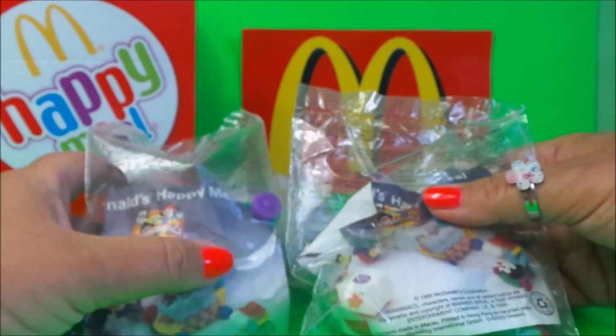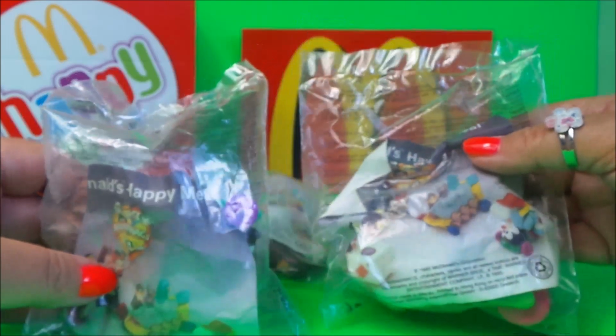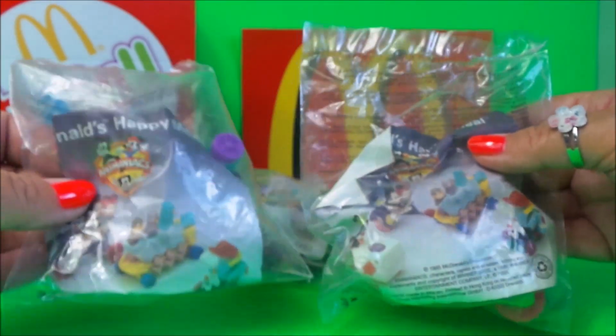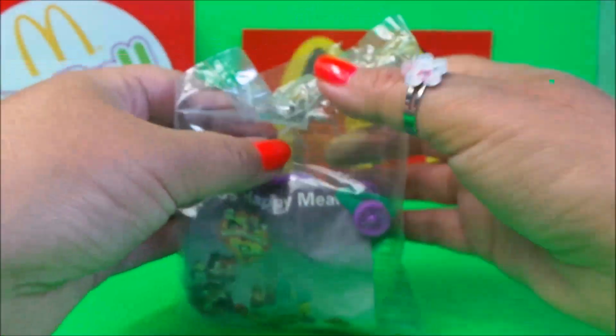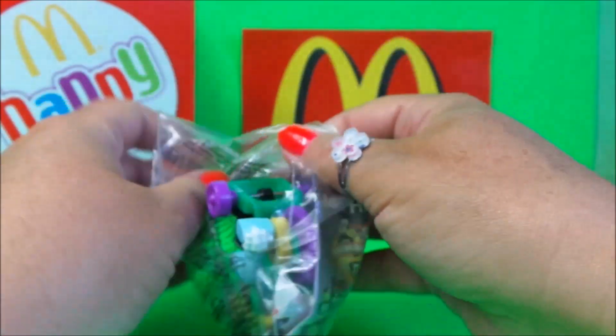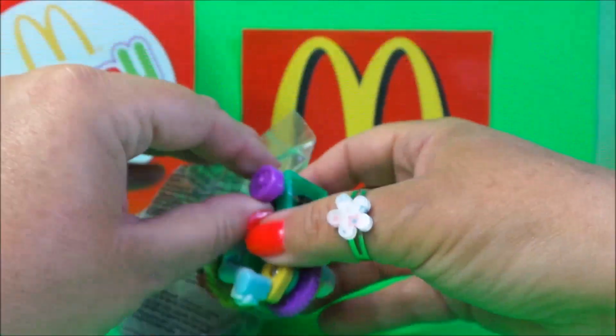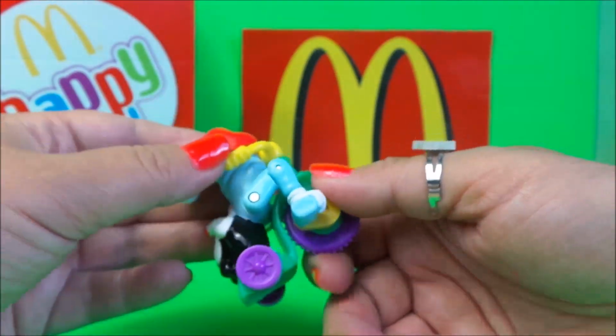So I've got four Happy Meal toys here from 1995, and they're all based around the Animaniacs, and they look great fun. So let's open them up, shall we? So we'll start with this one first. Quite small packaging. Wow.